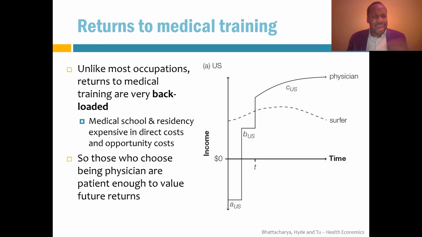And so when you think about this, in the ACA, we did debt forgiveness programs. And what we did was we asked doctors to go into areas where there were physician shortages. And if they did that, then we would forgive their debt. Now, what do you think this does to this equation? If it's free, right?